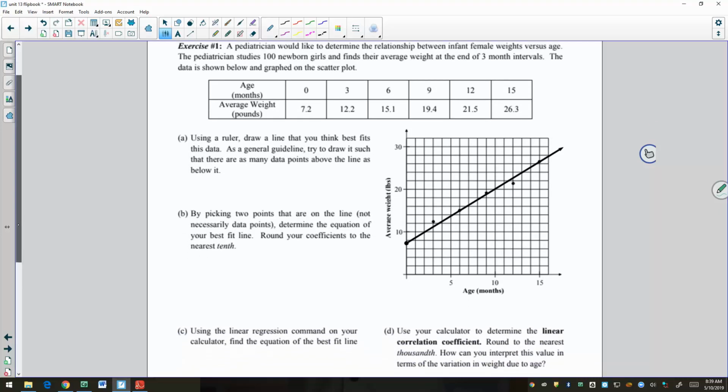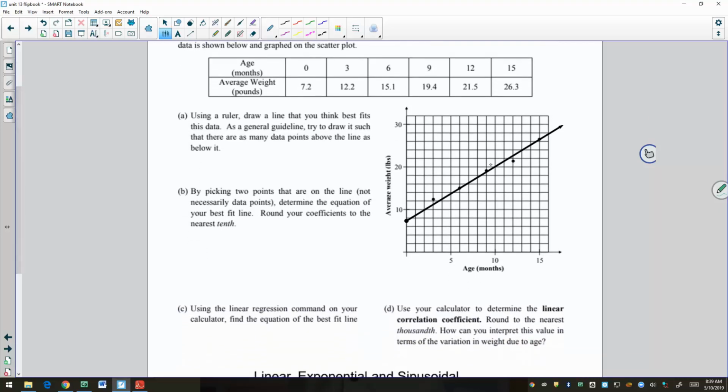And for part B, you have to pick any 2 points that are on your line. You don't want to just pick any 2 data points because not all of the data points are going to be on your line of best fit. So you want to try to pick one that is easy to see. So I might pick that one there, which would be 13, 24. So I'm going to use the point 13, 24. That seemed to be on my line of best fit. And then can we find another one? Maybe this one here. So this is 2, 10. So I'm going to use those 2 points.